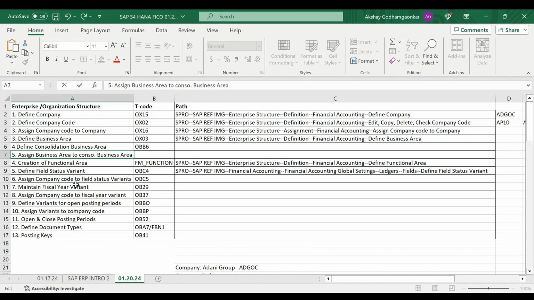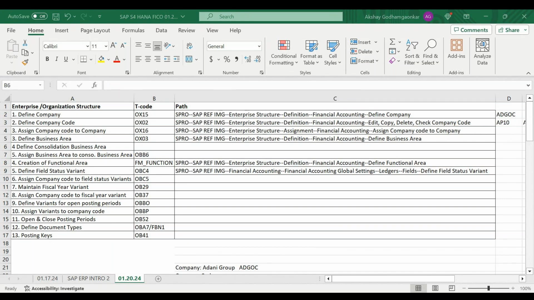Actually, the T code is OBB6 for this one, and for defining business area, it is OX03. And for consolidation business area, I need to check it. I don't remember because we don't generally use this option. Maintain consolidation area. T code is OCC1. Define and maintain is the same, but whatever is there in SAP, I'll use the same names. OCC1.